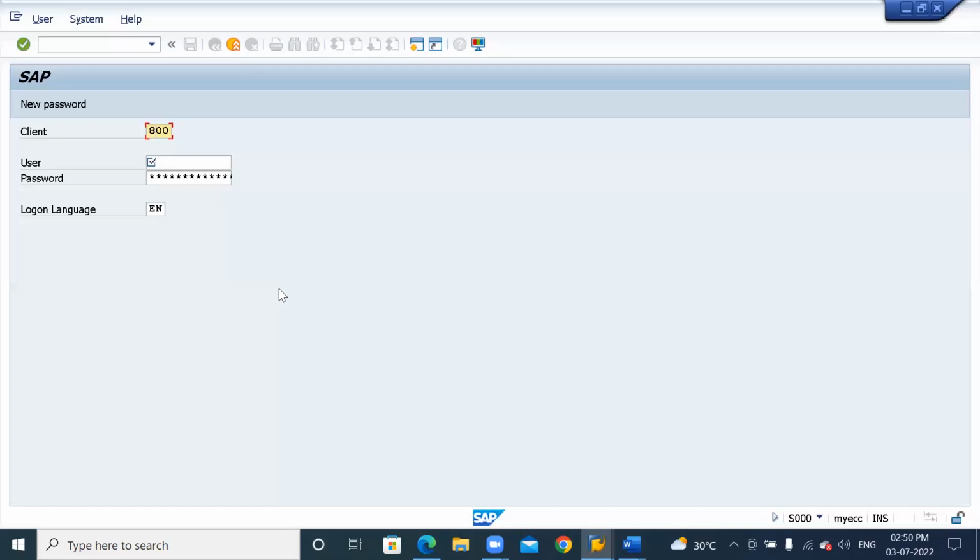We have all 3 servers in one system, only client 800. So we don't have a separate server for development, a separate server for quality, and a separate server for production. All 3 we need to consider in this only. Is that clear, everyone?